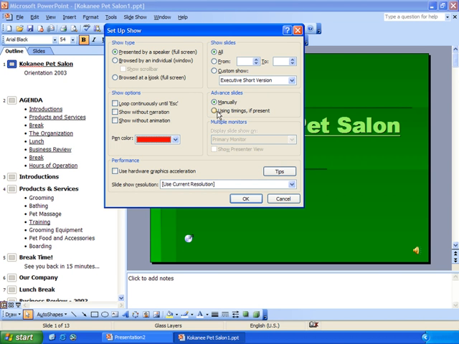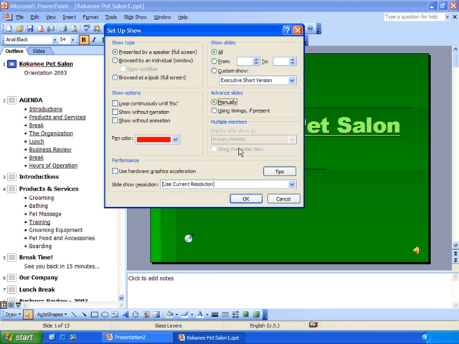And using timings means each slide has to be given a timing, like how long that slide will show for. For example, if the first slide, which only has a title and a subtitle, only needs about 3 to 5 seconds to be read, we might set up a timing for the first slide at 5 seconds, and then the second one with all those bullets, we may add 10 to 15 seconds to view that one. Those are called timings. We'll get into that much later, but here's where we select to use those timings or to use a manual advance.